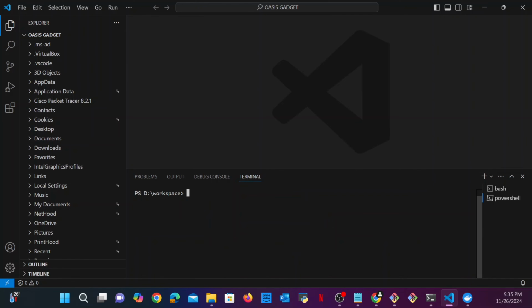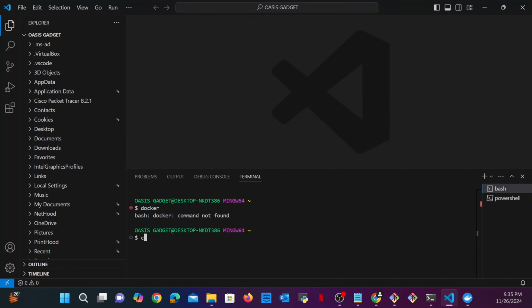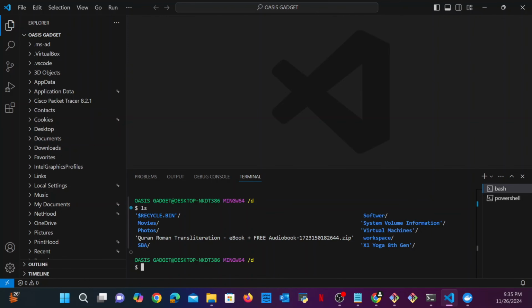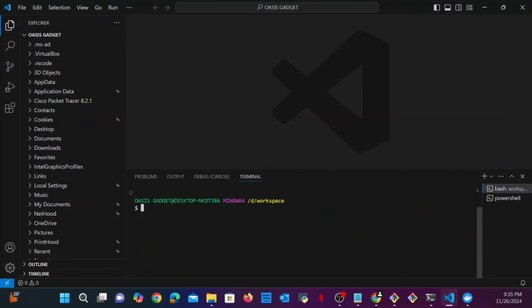Okay, that is done. Now if you go back to the bash and want to go to the directory, you can type d and hit colon, and see that it is telling that this is not being done. Now see that you are on the D directory right now. If you now type ls, you can see that all the stuff is ready. cd workspace, same thing, and now you can clearly see that you are inside the D directory.